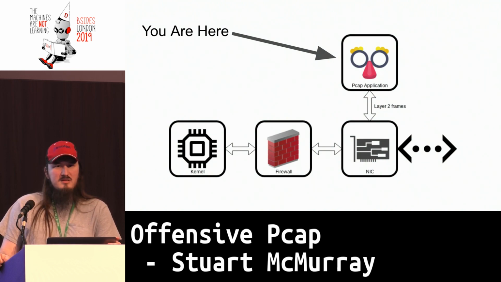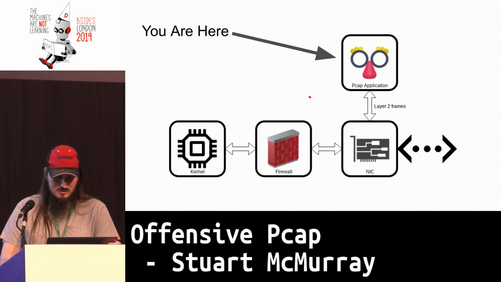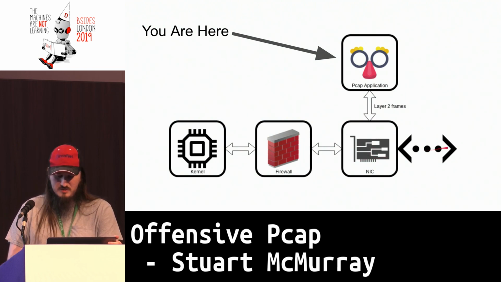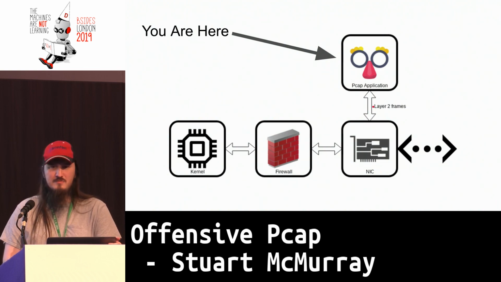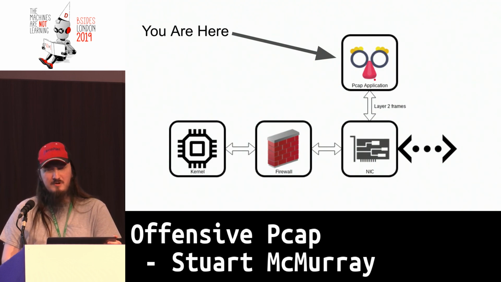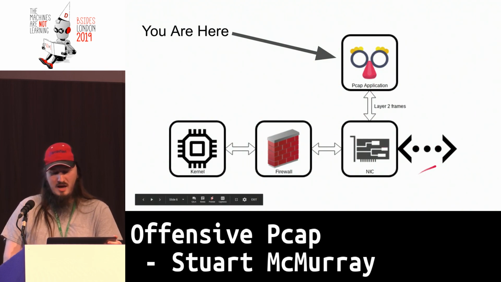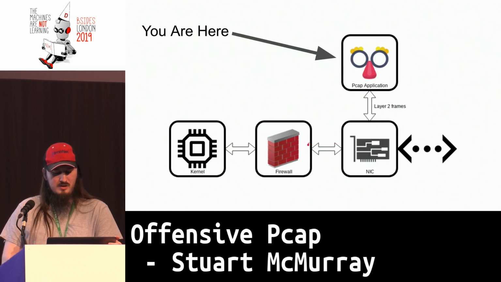So this is a generalized, very notional layout of what Pcap is in relation to a notional Unix box. So you are here. We have a NIC, we have a connection to the network, and we have some application using libpcap that essentially does a read and write, or send and receive, on layer 2 frames. So it'll notionally, and this is of course not how it works under the hood, send frames from your application to the NIC and out to the network, and then you get frames from the network into the NIC, and you receive it into your application, filtered a bit. We'll talk about that later. Notice the firewall is over here.